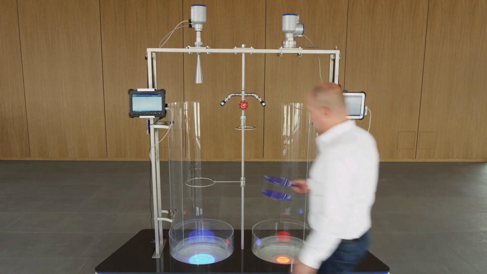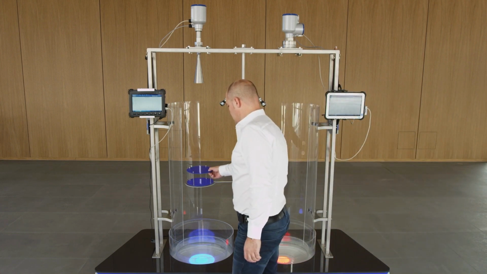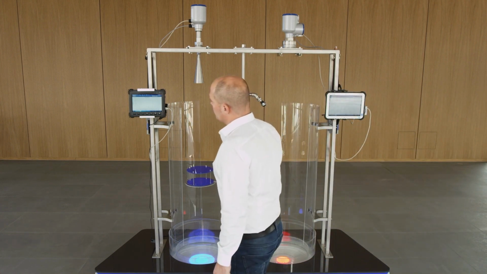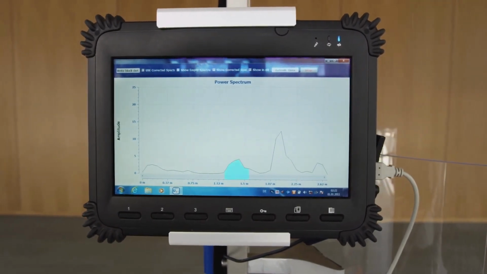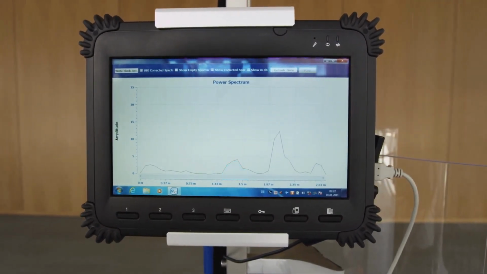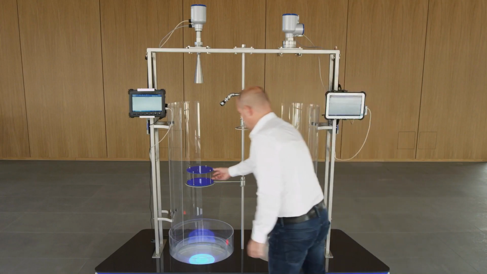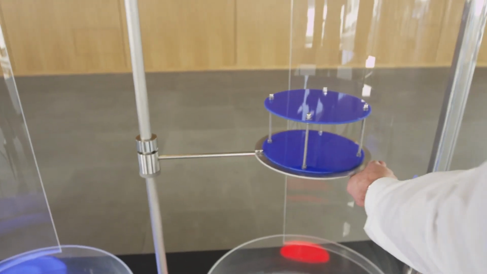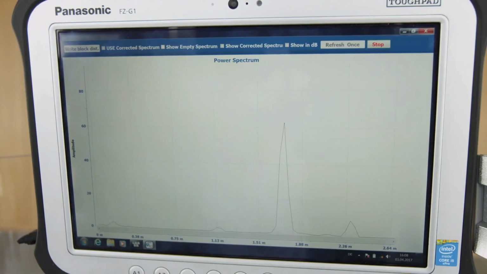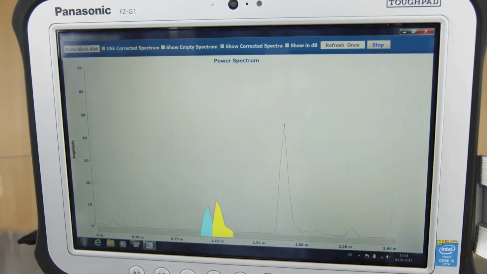For this purpose, a double plastic plate is first placed in the radar beam of the 24 GHz device. However, with a signal bandwidth of 2 GHz, no clear separation of the two reflections is possible. The 80 GHz system, with a signal bandwidth of 4 GHz, allows, however, a clear separation compared to the 24 GHz system.